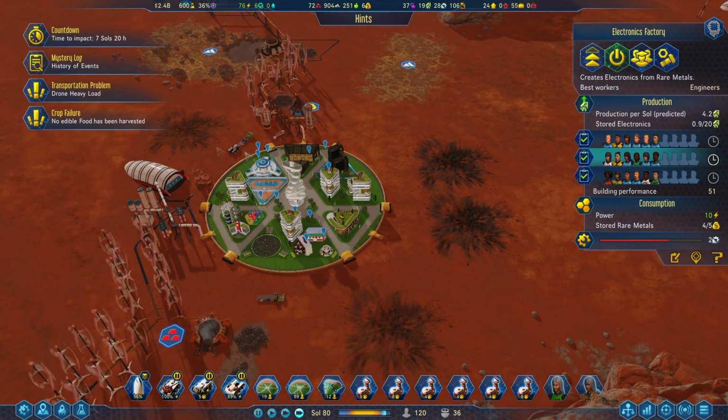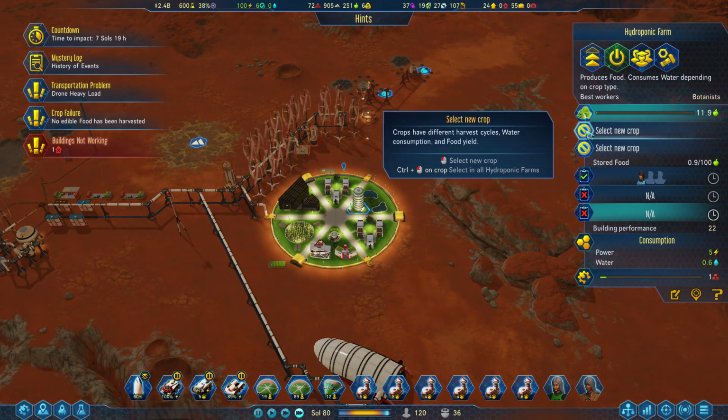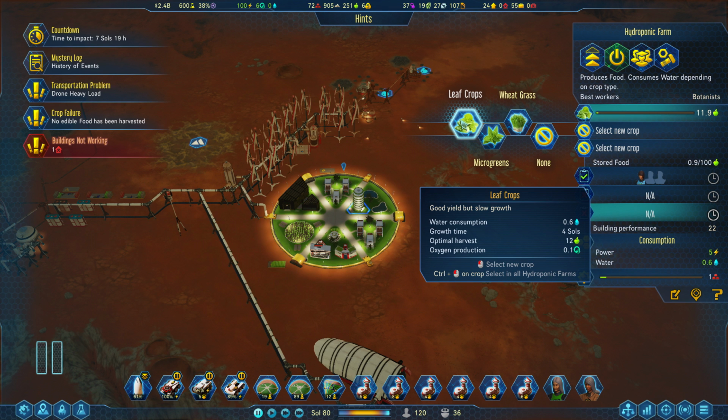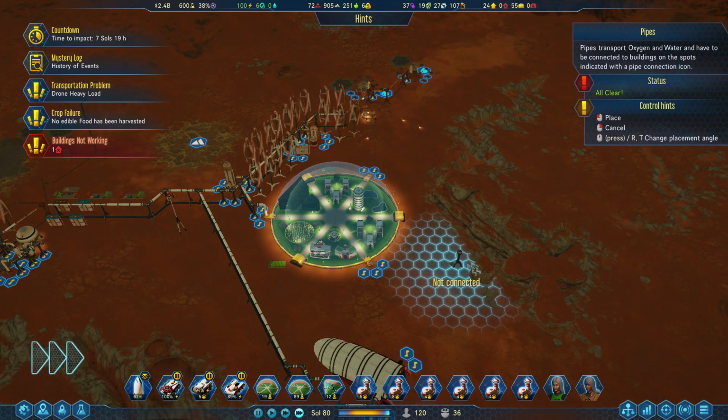Crop failure reported. Oh dear. Crop failure. Oh, hang on a minute. That's the hydroponic farm. That's not good. Hydroponic farm seems pretty poor, to be quite honest, in general. Microgreens and leafy crops. Let's keep that running, see what happens.